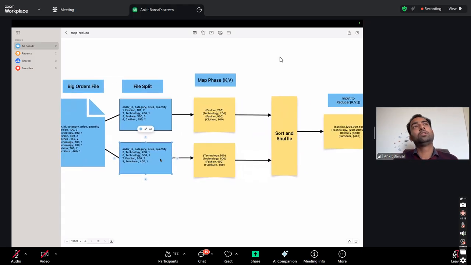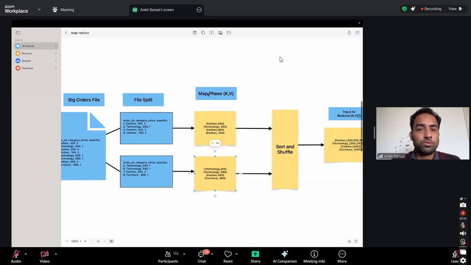Now you will run a MapReduce program. The MapReduce program is written in Java. I'll show you how it will look, but let me explain how it works. First is the map phase, and the map phase is the one where we bring the parallelism. So imagine we have a cluster of two machines for now, right? So we have two file splits and also our cluster has two machines.